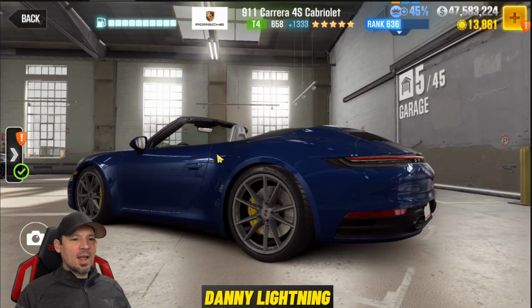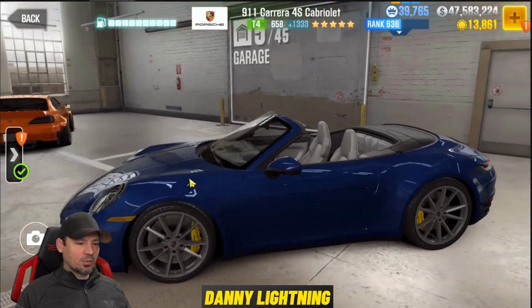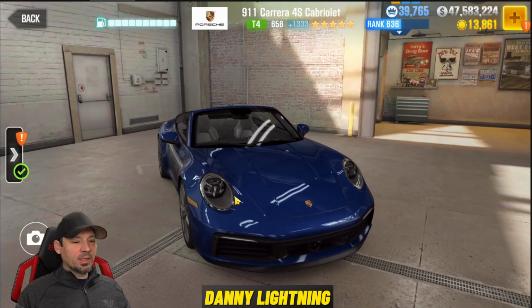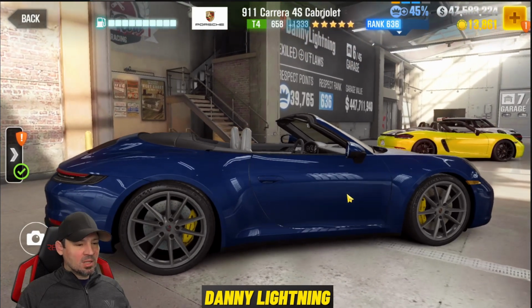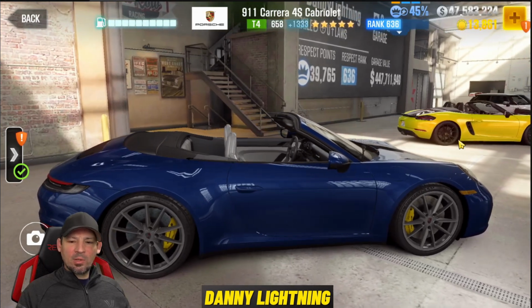Now, I've got the 911 Carrera S4 Cabriolet in my live racing garage, and I'm not really sure why. I'm guessing this must have been a really good live racing car, but I just don't remember. But it's in with all my favorite live racers, so it must be pretty cool. I'm not sure. Don't quote me on that one, but that one might be good.